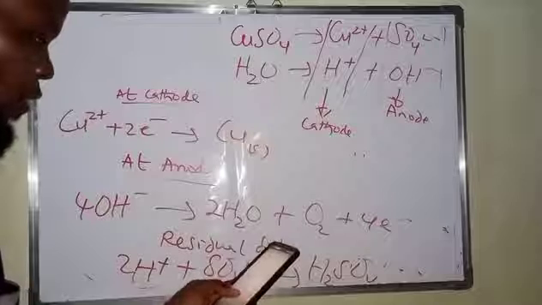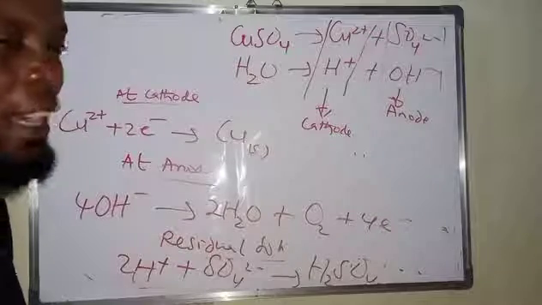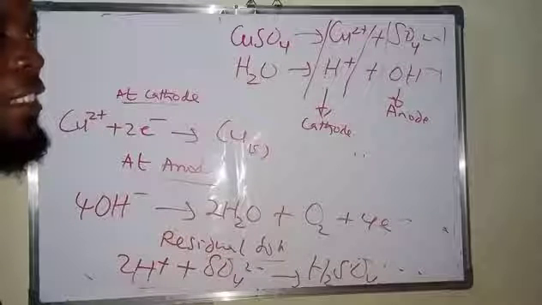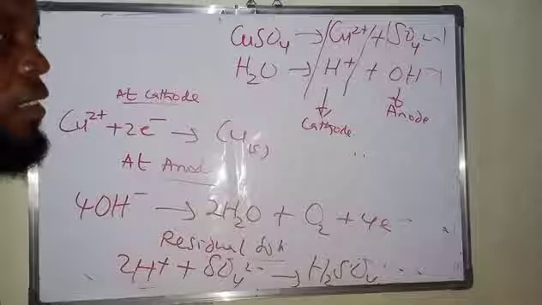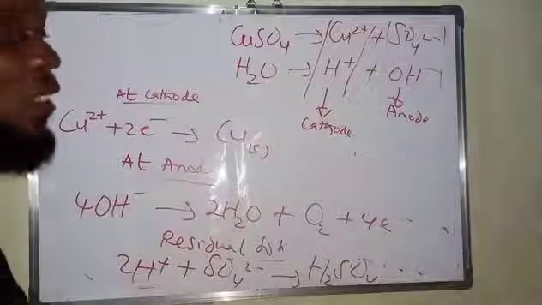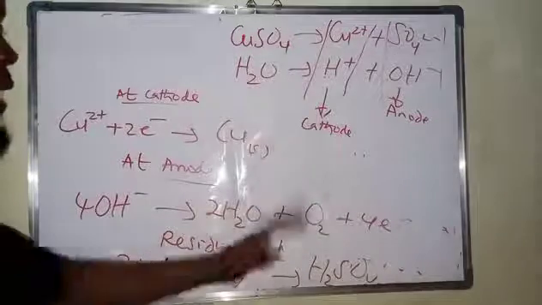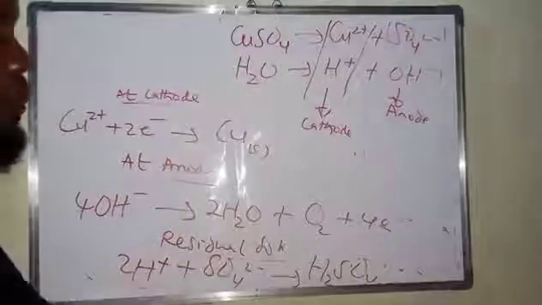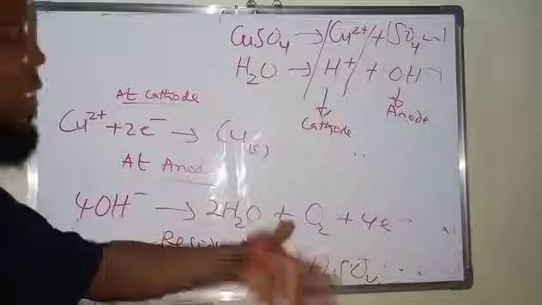Understand? You see the solution left after electrolysis. But if it's after complete electrolysis, it will go clear, if all the copper is removed. But electrolysis is hardly 100% converted, so in that case, we should have a pale blue. Now, is there any confusion whether it should be clear or pale blue? Clear means at the end of the electrolysis, complete electrolysis, it should be clear because all the copper ions must have been removed. But if it is in the course of the electrolysis, then it should be pale.